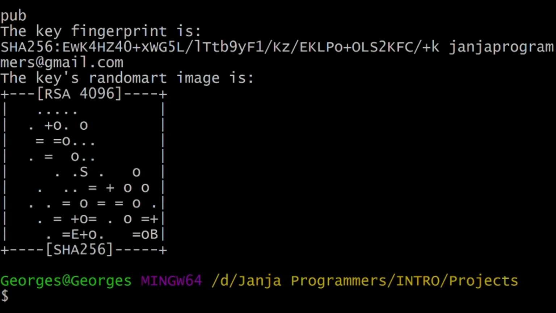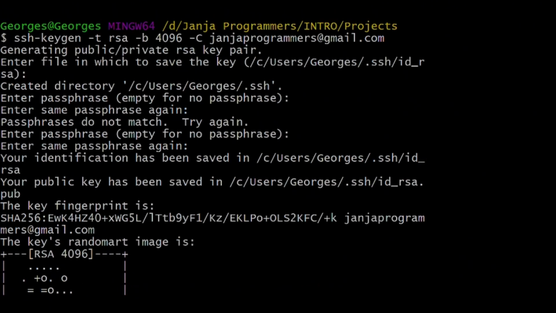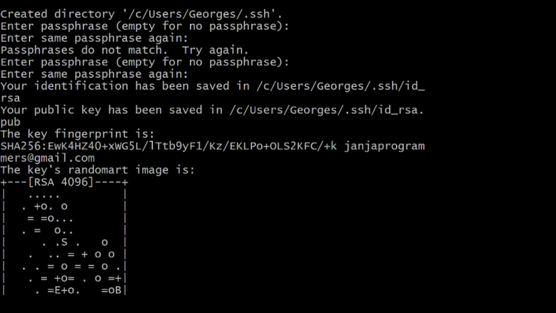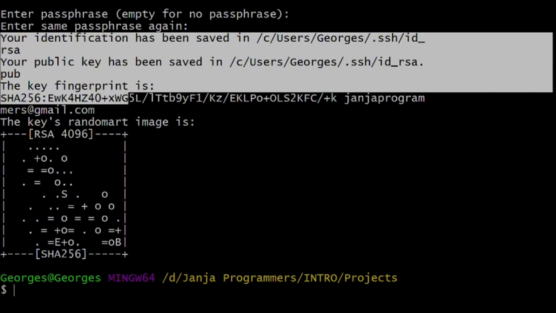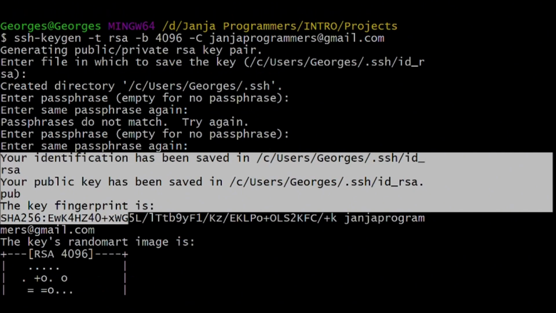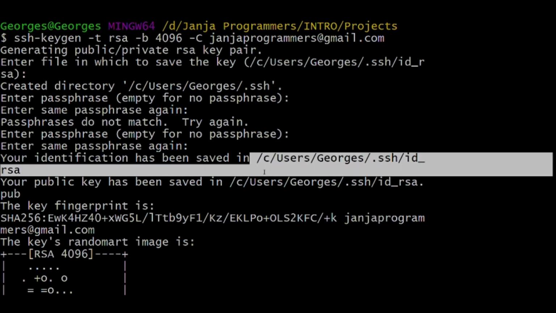And when you press enter, if it is correctly typed, let me just reduce this again. You notice that your identification key has been saved in that directory. Then here there is a key fingerprint, and it is for this email, dangerprogrammers@gmail.com. So now what you need is this path here. We are going to navigate our File Explorer to that path. Then we are going to extract that key and paste it as our SSH key in our GitHub account. So let's go straight to our Windows File Explorer where we're going to get that path.